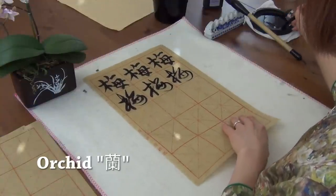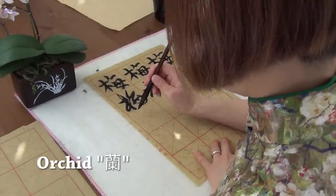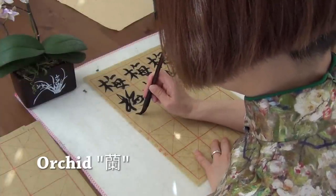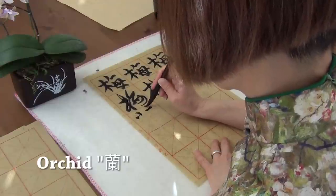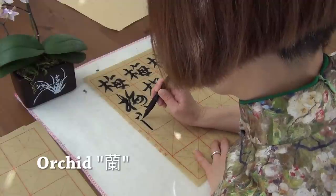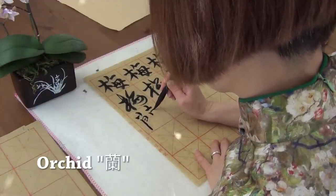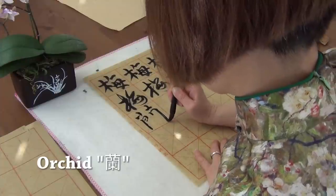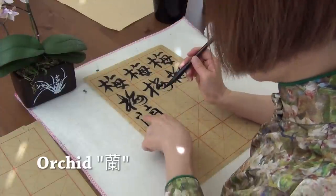Okay, now the second one is orchid. Standard first. With the grass top, like two crosses. This is like a door, the character for door. Yes, these two cross the door.